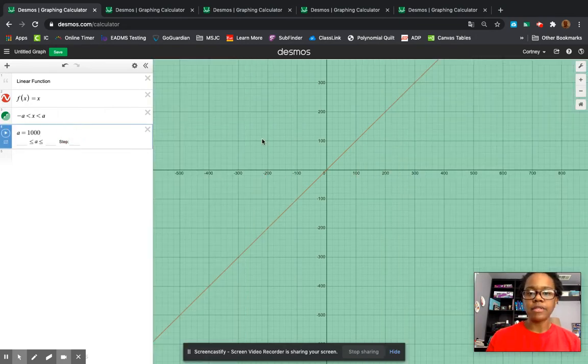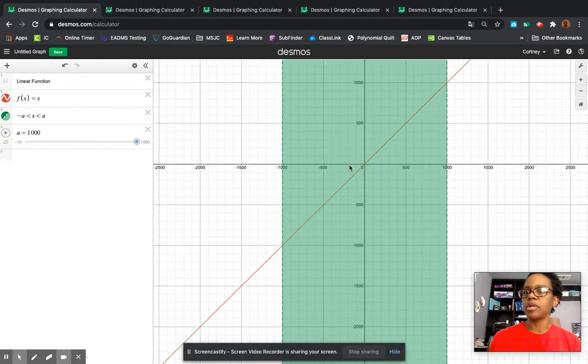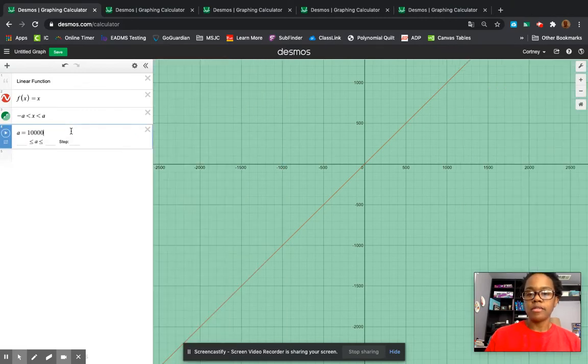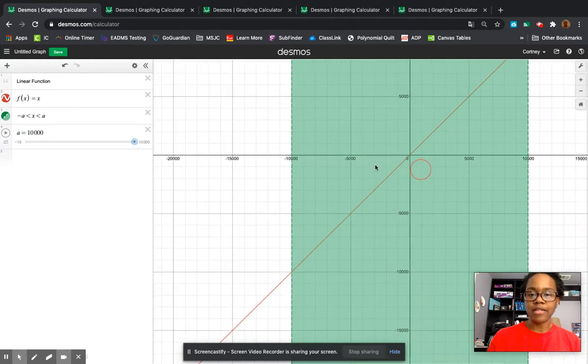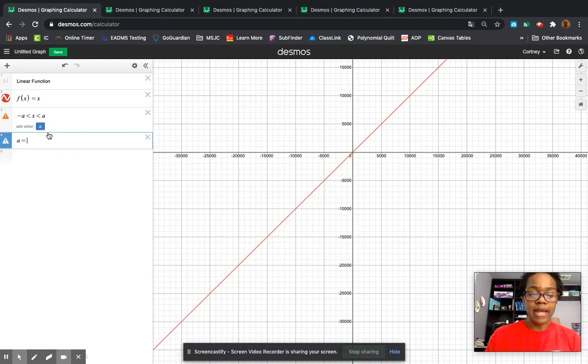Maybe I try 1,000. All right, so I'm still looking at my red graph and saying, is there a start and a stop, or does it just keep going on forever and ever to the left and the right? Right, so the more I stretch out my domain, if I zoom out a lot, I'm still getting places where my graph extends even 10,000. So when this happens, we know that infinity is our bound, right? -infinity to infinity.